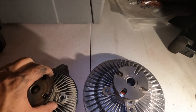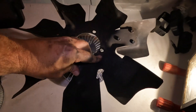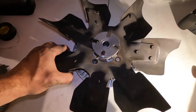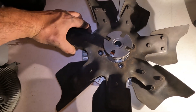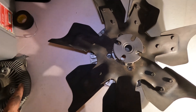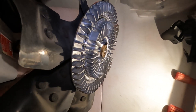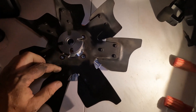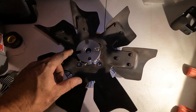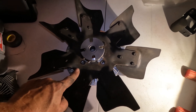One thing some people might notice is that because of the larger size of this unit, it will cover some of the fan blade area. Let me slip the fan back on quickly so you can see what I mean. Once the fan is on, you'll see a little bit of the fan clutch now sticks out where the old unit did not. I've decided that's okay — it's right at the beginning edge of the fan blades, not the most efficient area, and the added engagement percentage of this heavy duty clutch outweighs the small loss in that region.